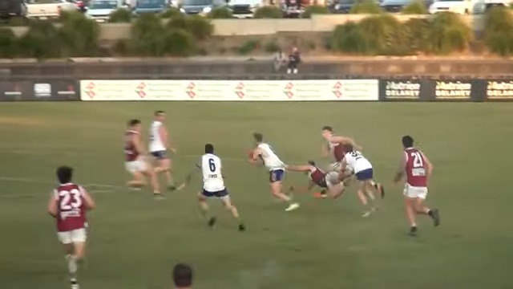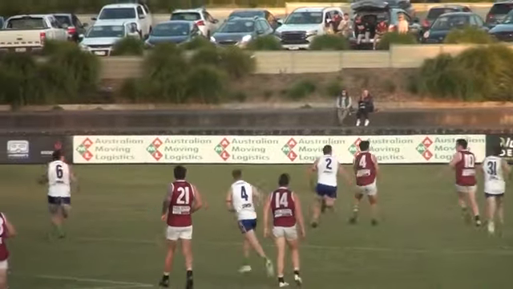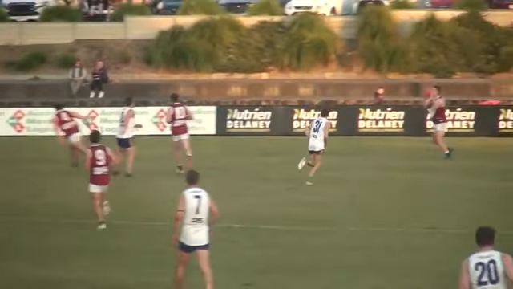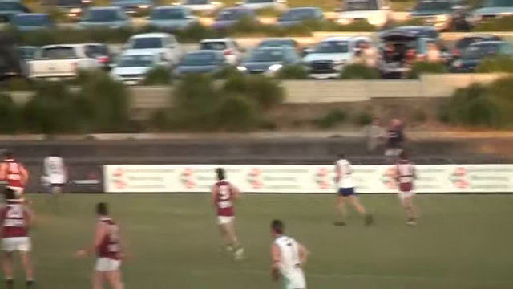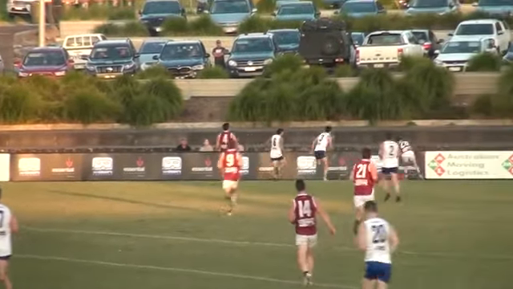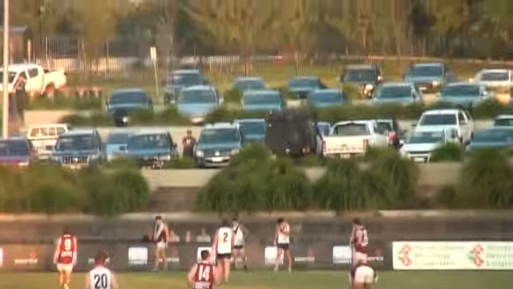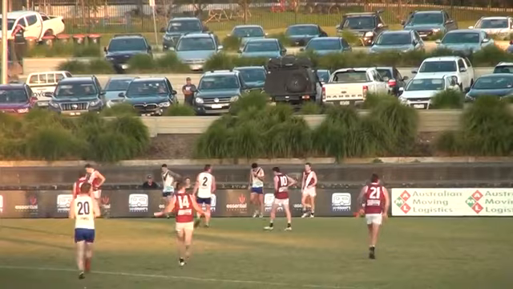There he is, Wood again to Sim. Sim, handball over the top. Looking for Blazer. Wasn't able to pick it up. D'Angelo does. And he gets a handball out there to that man, Hourigan, who's on the last line of defence. He kicks it out wide and finds Marsh. But done well there was Biffin, made a contest. Got the ball over the boundary line and keeps it inside the Lions forward 50.